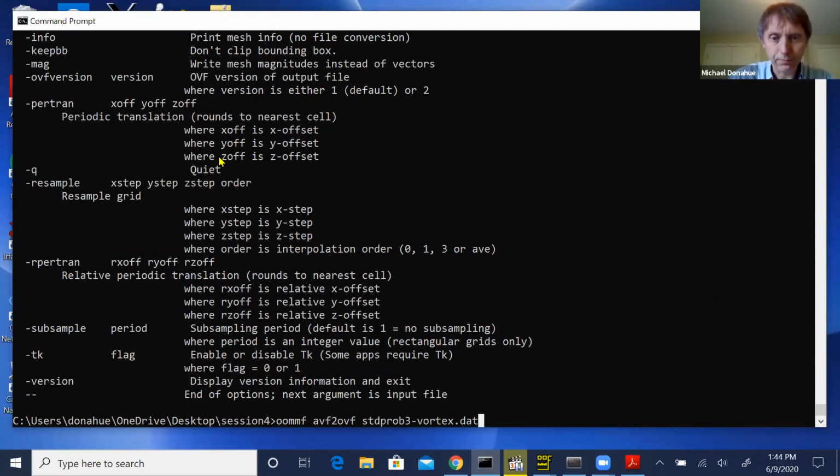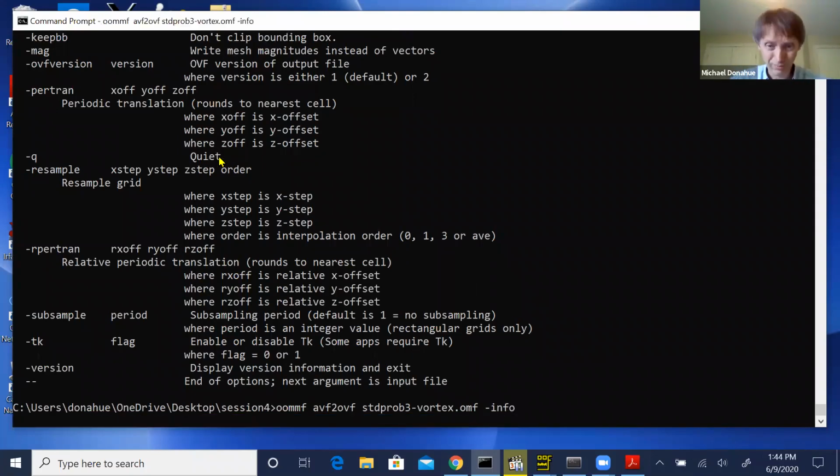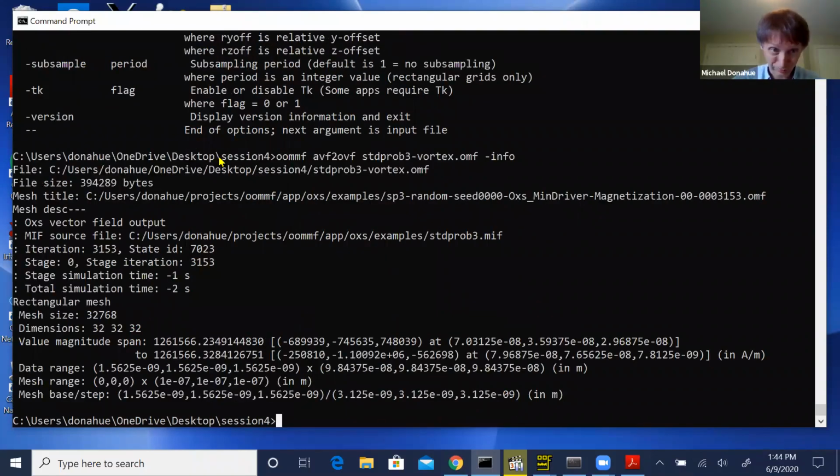If I feed it an OOMMF file and say info, rather than doing any conversion, it just opens up the file, looks into it, and tells you the dimensions, the size, the range of the values, the cell size, the mesh size, and so on.